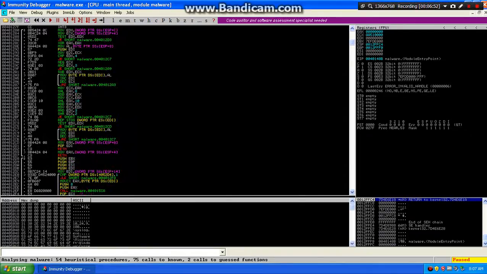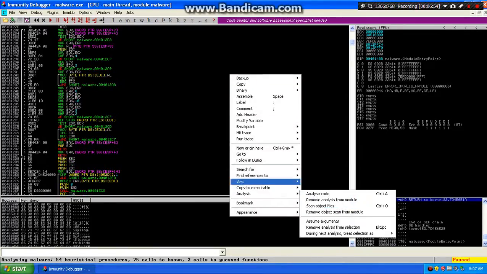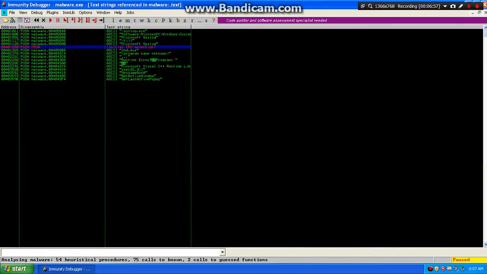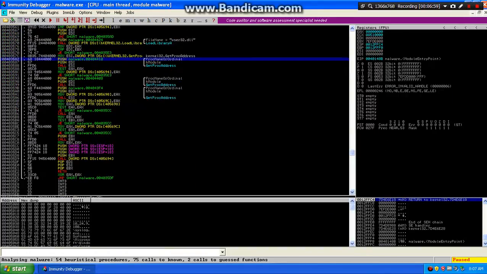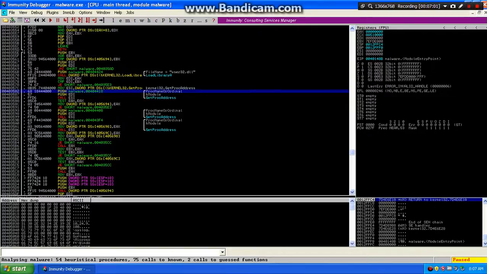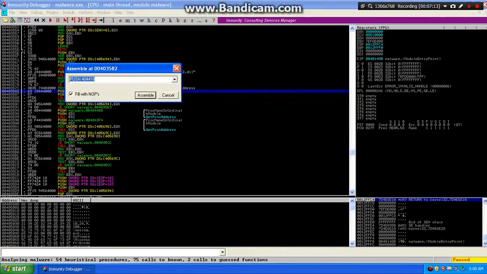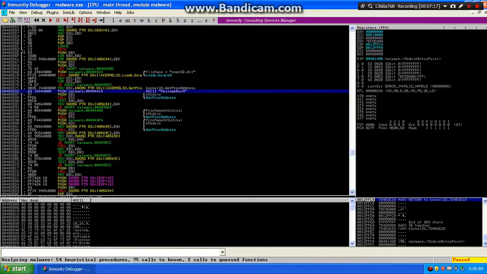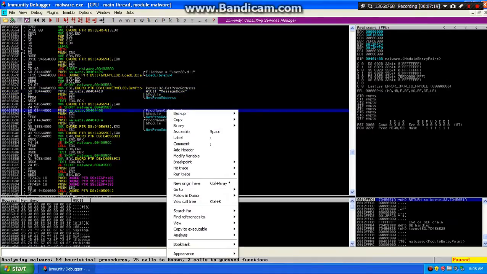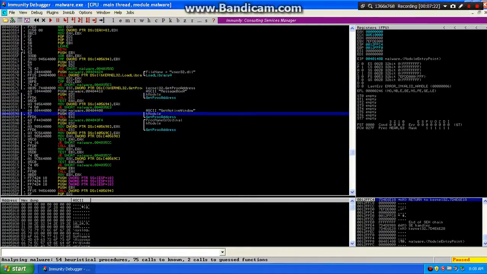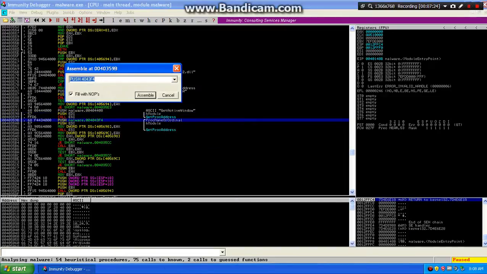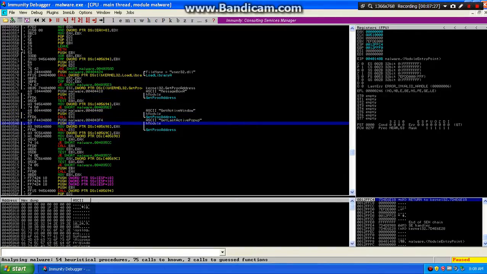So now we look for the next string, which I search for. So here you can see that it actually imports user32.dll with LoadLibrary, and it has a field here where we cannot see the string unless we assemble the code. So there are three of them here, so we shall assemble them to get the value. So you can see once I assemble, the ASCII value for it is MessageBoxA, and for the rest too, GetActiveWindow, GetLastActivePopup, and yeah.